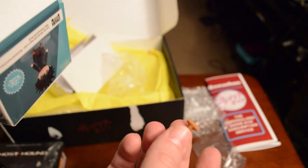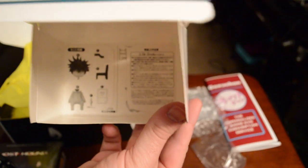So I don't really know what purpose this serves, because he's sitting in the chair, and it's stable enough. I just don't know what purpose this thing serves, or that thing that just flew out of my hand, or this thing. I guess it's to stick him to the chair, but he's doing a good job of sitting in the chair already. I don't know. And unfortunately, I can't read the instructions because, surprise, surprise, it's in Japanese.